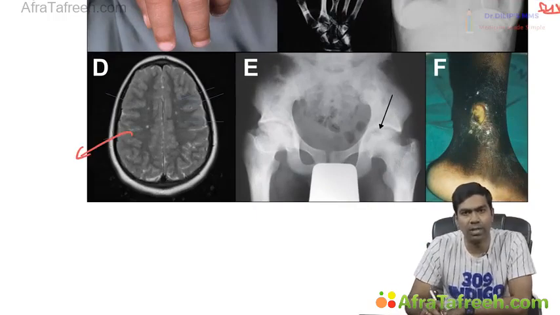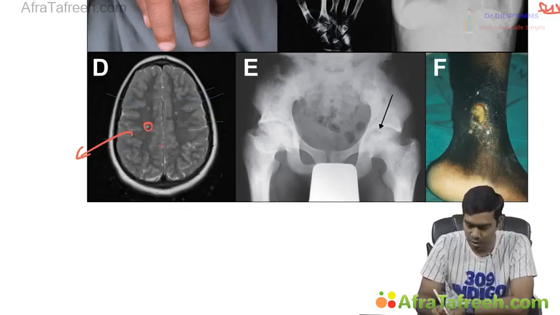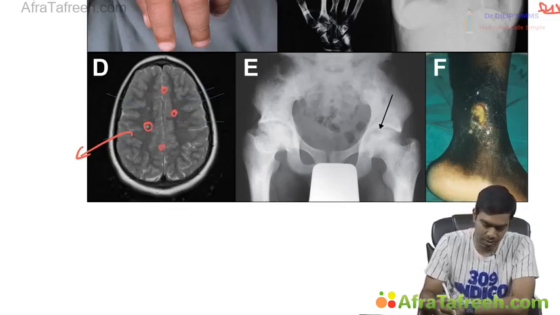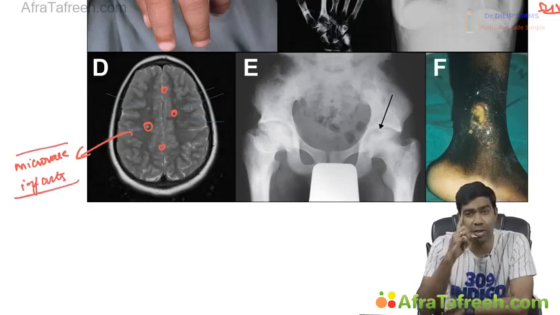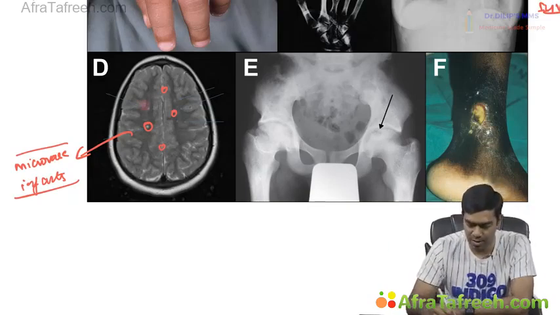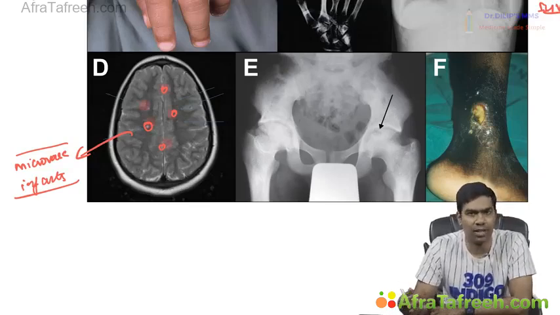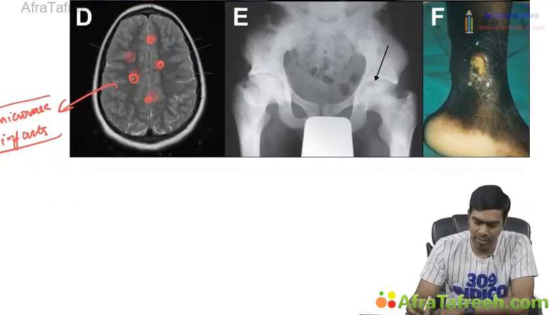And here, if you ask me why I've shown the CT brain, you can see a lot of small infarcts in these areas. So these are microvascular infarcts, and many times they may be asymptomatic, which means even if they have these small infarcts and strokes, they will be completely asymptomatic, or it can be symptomatic as well. Many sickle cell disease patients will show this kind of small patchy infarcts in the white matter or the gray matter. Very possible. And in this picture we are actually showing the avascular necrosis.